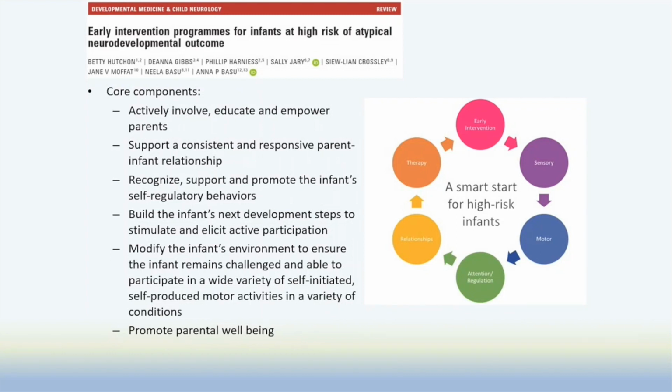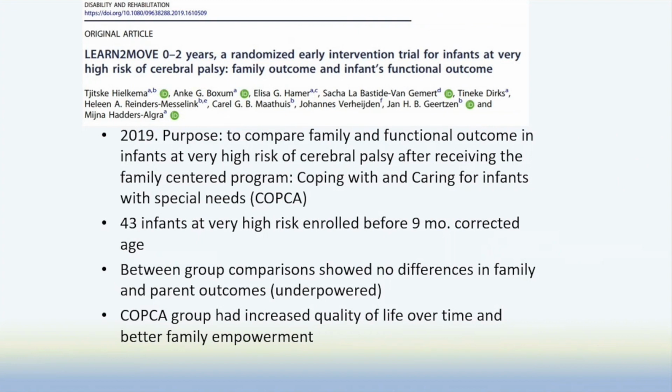some of the deficits they're noting in this article too, some of the challenges with responsive communication environment, early language programs often starting at 2 years of age, more work to come. This is another study looking at empowering caregivers to make their own decisions within their family situation, life situation, empowering caregivers to promote that sense of mastery over situations, positively relating to the psychological health of caregivers and may have long-term influences. This study enrolled 43 infants at high risk. Unfortunately, it was underpowered, but again, some common themes in the studies and what's being published and some of the goals here.